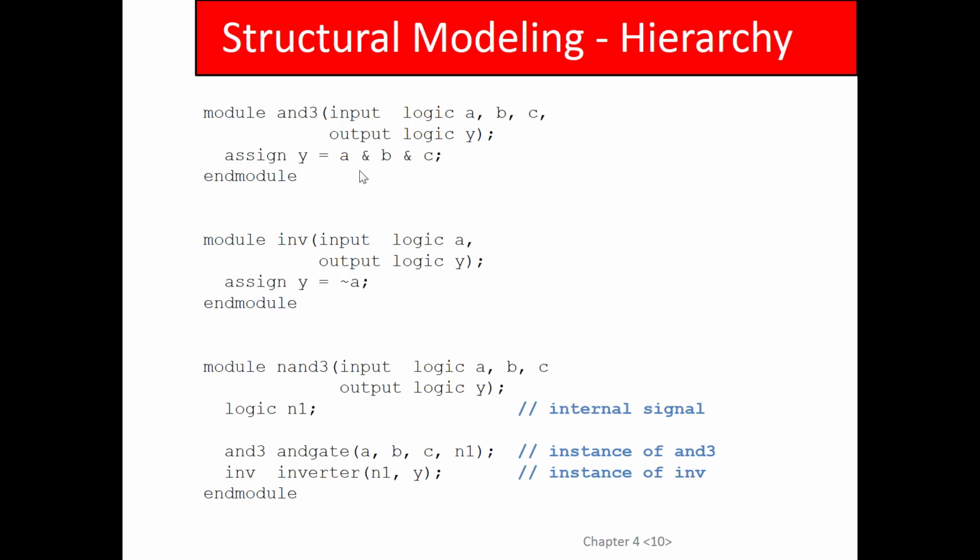Yes? So why don't you put output logic N1 instead of just logic N1? The output, in the inputs and outputs, the only place you can use those is when you're declaring a module in the module line, right? It's only for declaring something as an input or output to a module that you're currently defining in that file, right? This is just logic because it's not. It's just an internal signal. It's an intermediate signal. It's like an internal wire. I think the book still refers to them as wires.